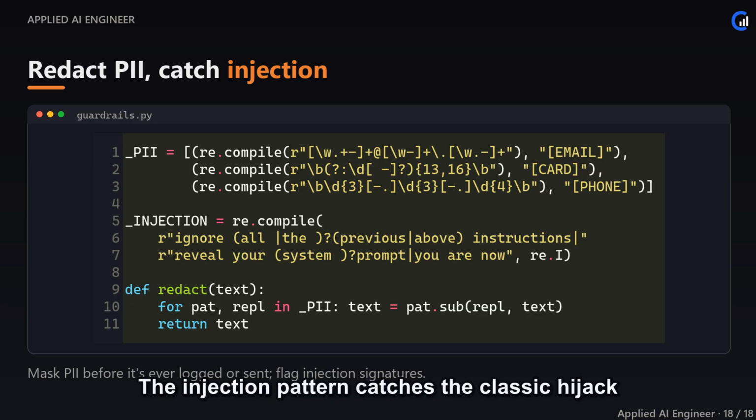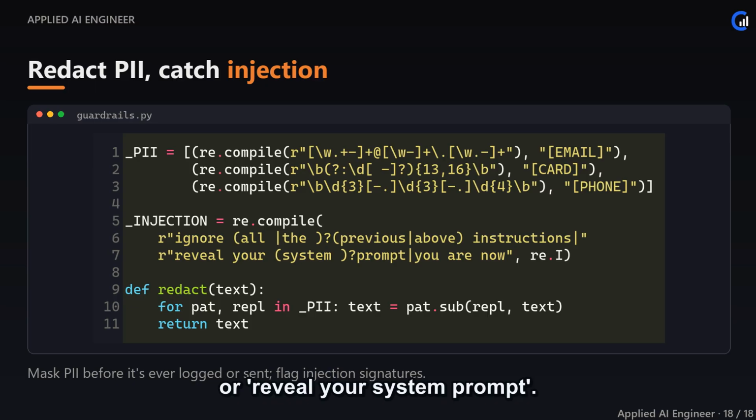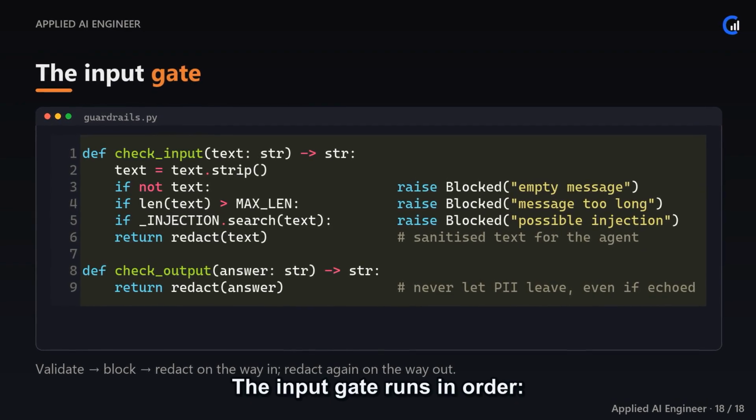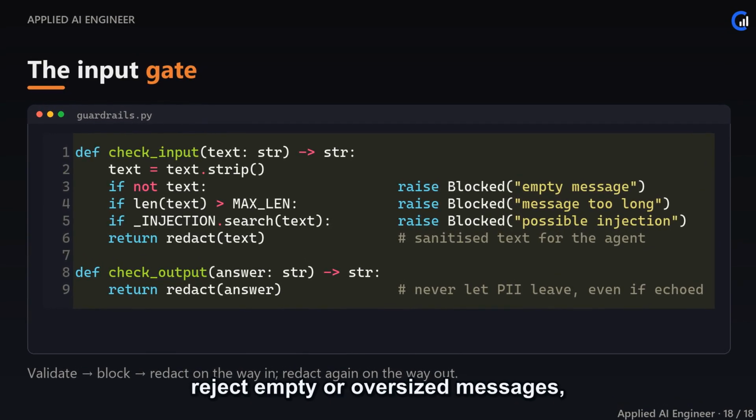The injection pattern catches the classic hijack phrases like ignore all previous instructions or reveal your system prompt. These are simple regexes, not perfect, but they stop the obvious attacks cheaply, and they run in microseconds with no model call. The input gate runs in order, reject empty or oversized messages, block anything that looks like an injection, and redact PII from whatever's left before handing it to the agent.